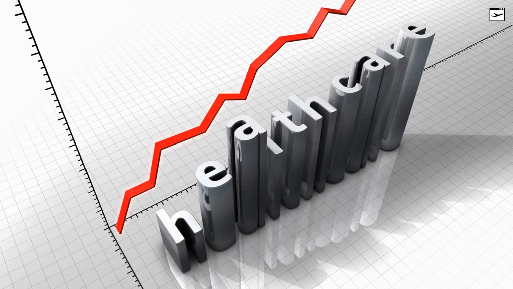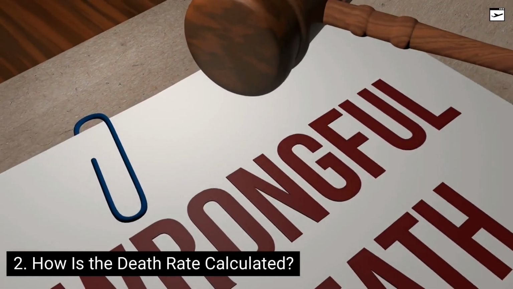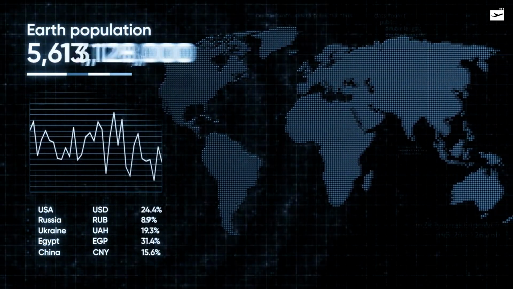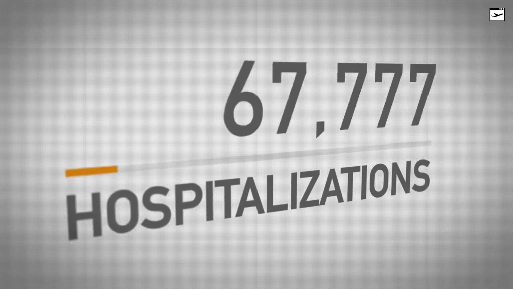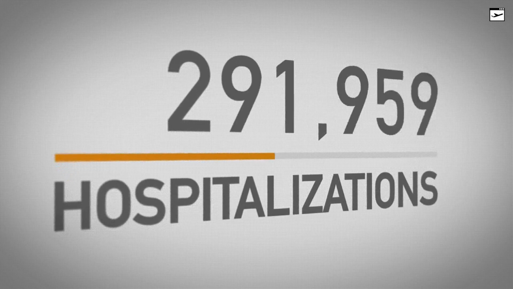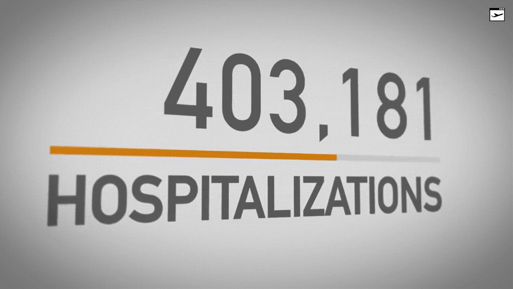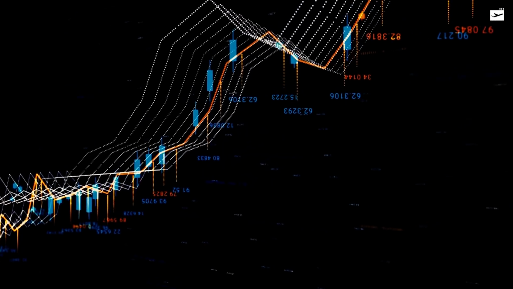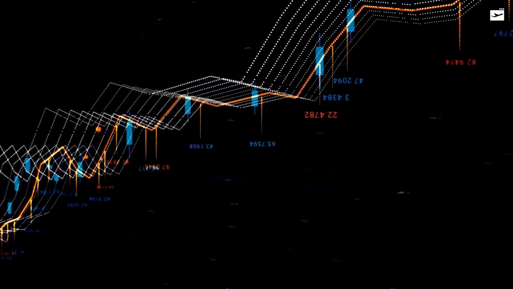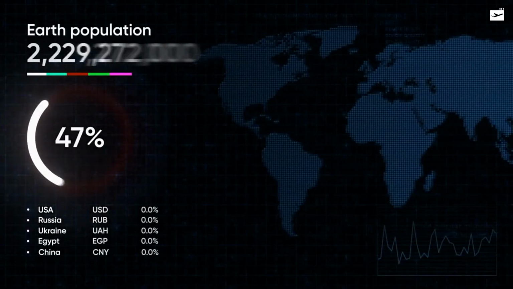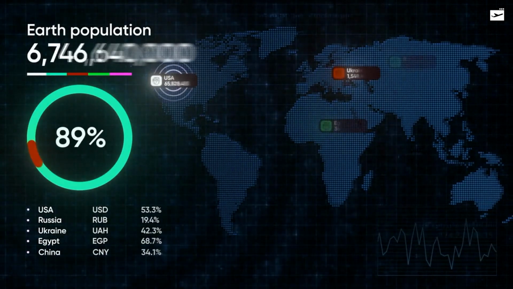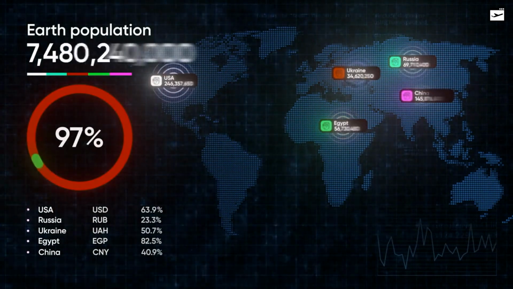As we venture through 2024, examining these figures helps us understand the prevalent health challenges and the measures required to address them effectively. 2. How is the death rate calculated? The calculation of death rates stands as a straightforward yet powerful public health tool. It is derived by dividing the number of recorded deaths by the total population, multiplied by a fixed denominator, often 100,000, to standardize the data across regions. This statistical methodology is crucial as it accounts for population size variations, enabling more meaningful comparisons. For example, a state with a high elderly population might naturally exhibit higher death rates due to age-related factors, necessitating careful interpretation of these data.